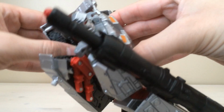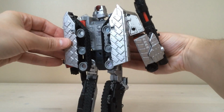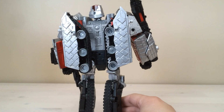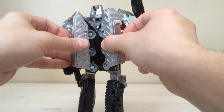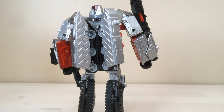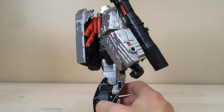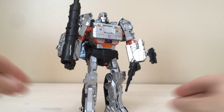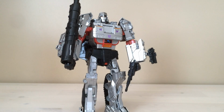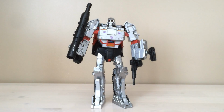Do that to the other side too, and then you can have them on his back just regularly like that, or the better way that I have found is you can actually angle these in just a little bit to close in his back a little bit more, and then as you can see, they don't stick quite as far out of his back. You no longer see them right behind his head when he's in robot mode, and in my opinion, that is a much better looking Megatron because you don't see his treads as much.